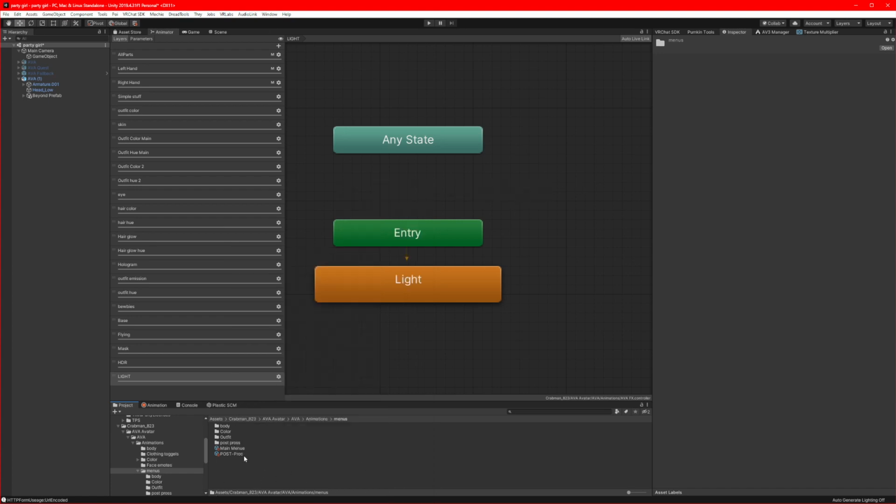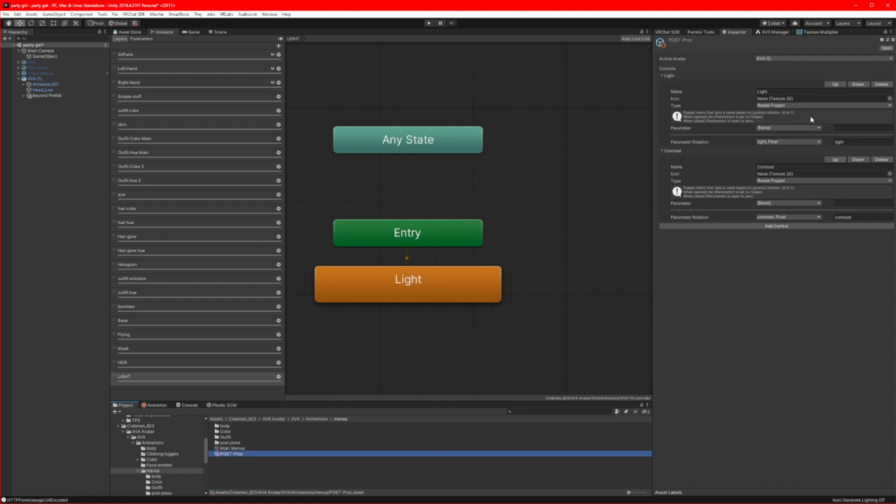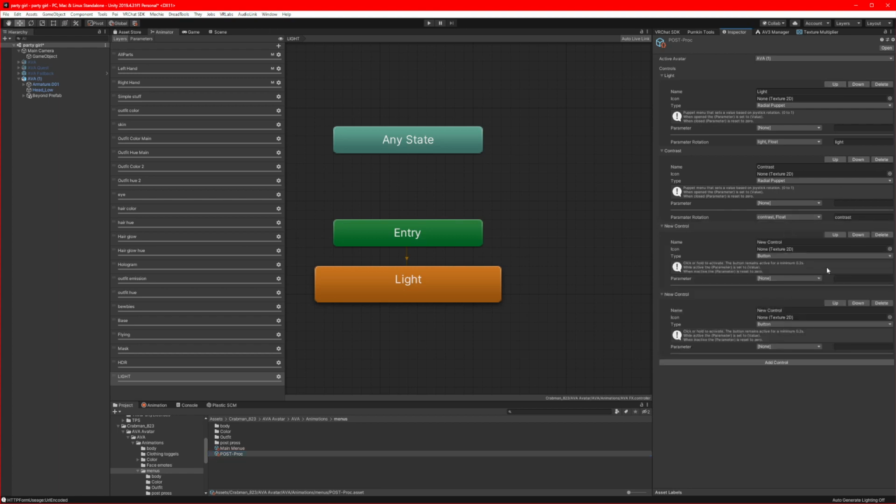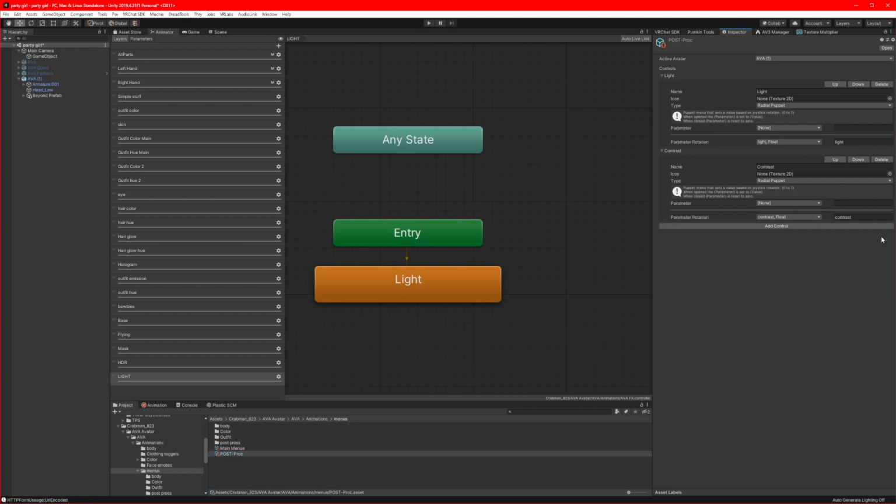So this expression menu, you can just rename it to whatever you want. And then you just add controls like this, and then you'll name it whatever you want, which would be like light. And then I named my HDR just contrast to make it easier for people to understand what it is.